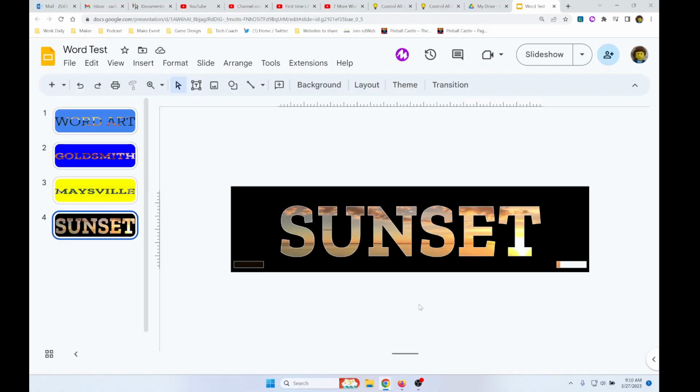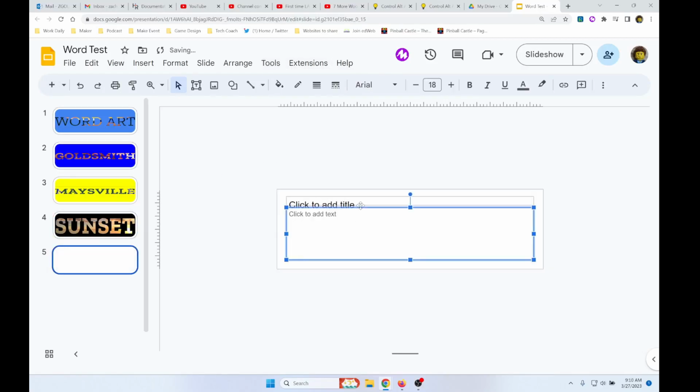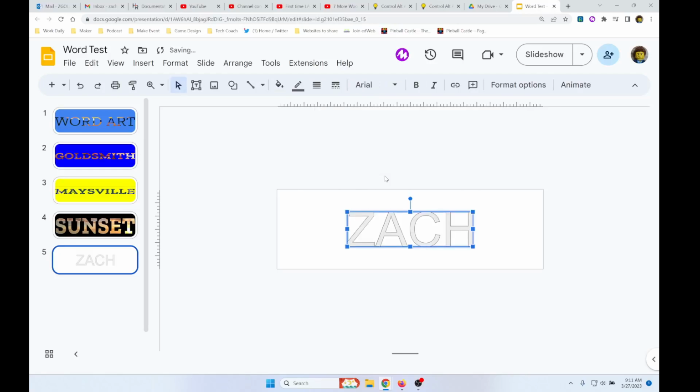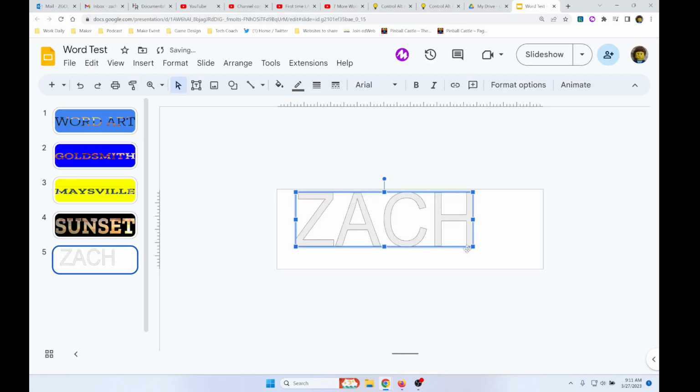So let me escape out of that, and I'm going to show you how to do this. So first, you're going to want to open Google Slides. That's actually where we're going to make these. I'm going to open a new slide, and you're going to delete out the text boxes. And the first thing you're going to do is go to Insert and hit Word Art. Then you're going to type whatever you want in there. I like to do it as caps. So let's say I'm going to put my name in. And from there, you're going to stretch this and get it to the size you want.